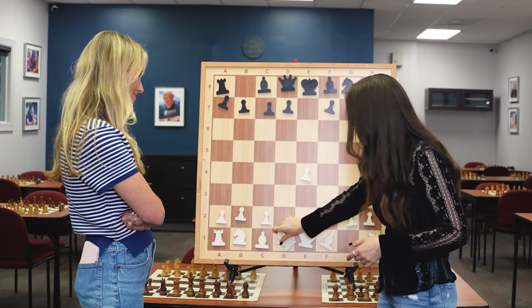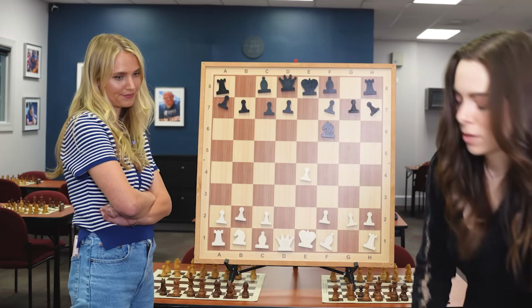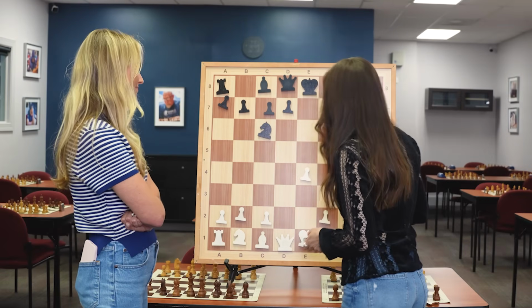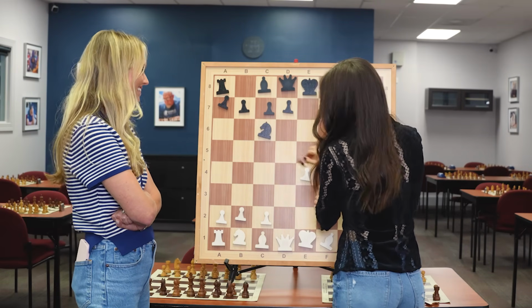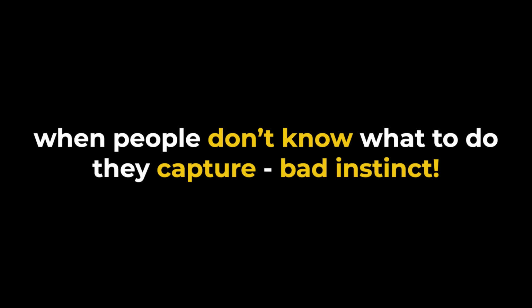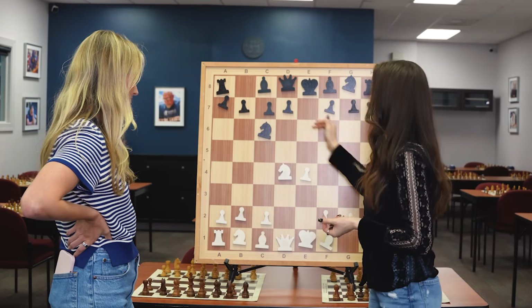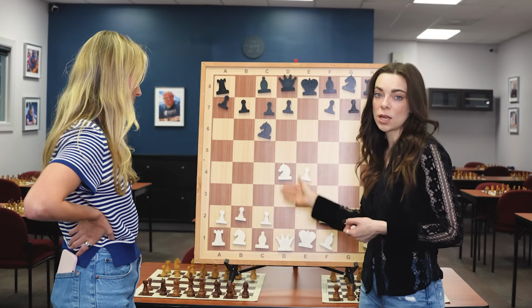So essentially, what many, I would say, I don't want to say beginners, but I also want to say beginners, because you know me. The mistake would be to capture back. When people don't know what to do, they sometimes just capture. They develop the bishop, they pin, and then they capture, right? So here, many people make this mistake, they capture the knight.